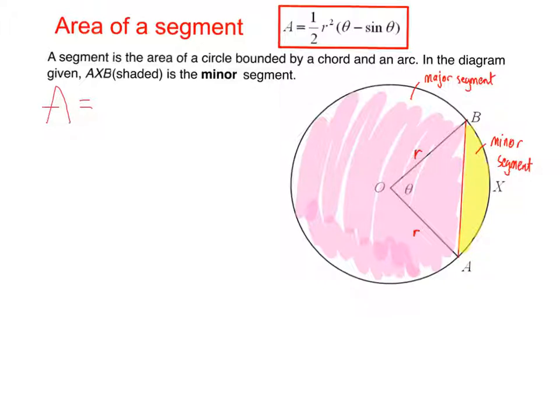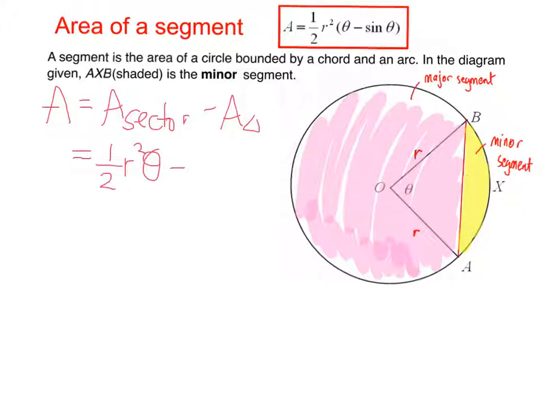So the formula is found. You can see that this yellow area is the area of the sector, which we found in the last lesson, minus the area of the triangle. Here's the area of the sector, and if you subtract the area of the triangle, you'll be left with this yellow area, the area of the minor segment. The area of a sector is a formula that you need to memorise from last lesson. That's half r squared theta, where theta is in radians.